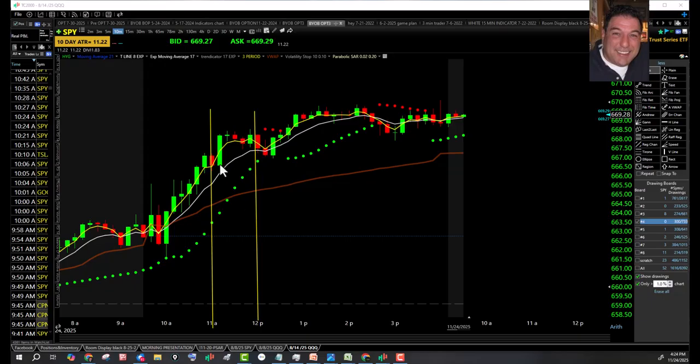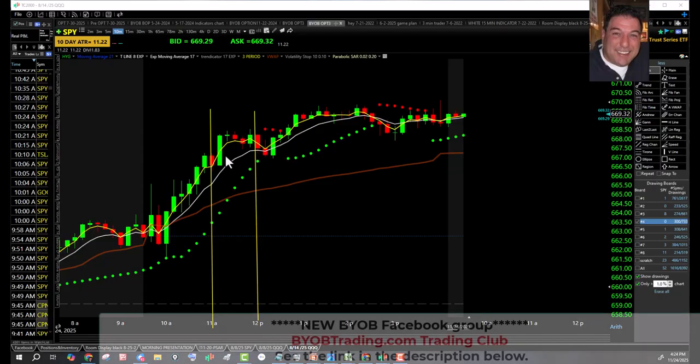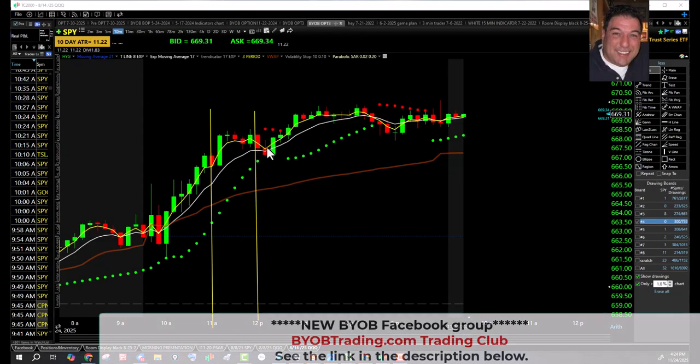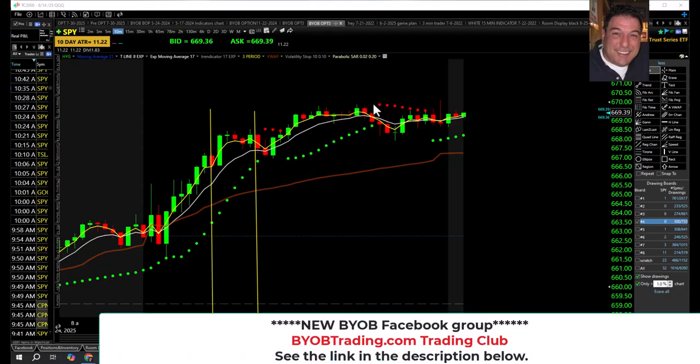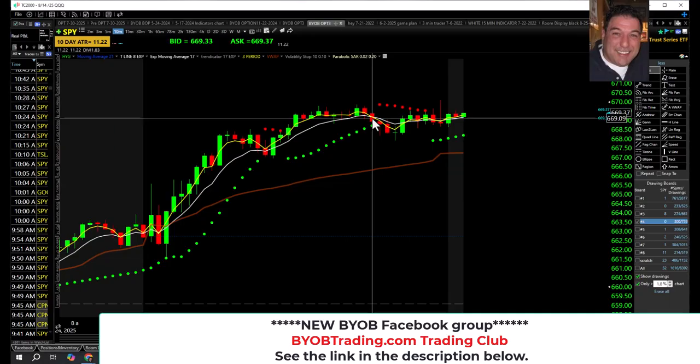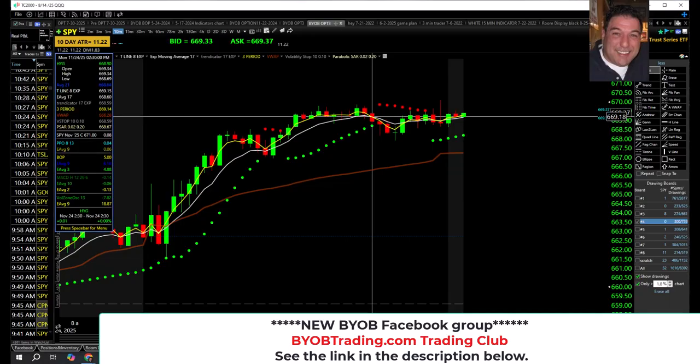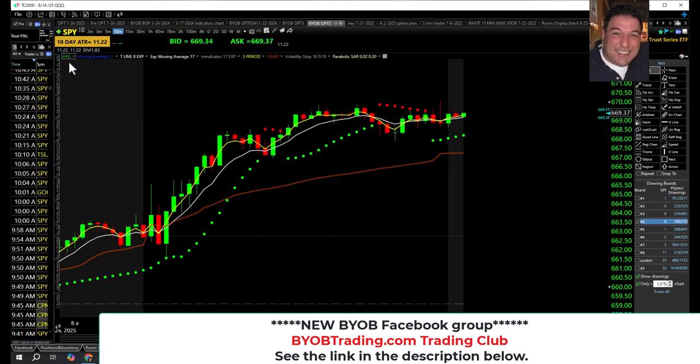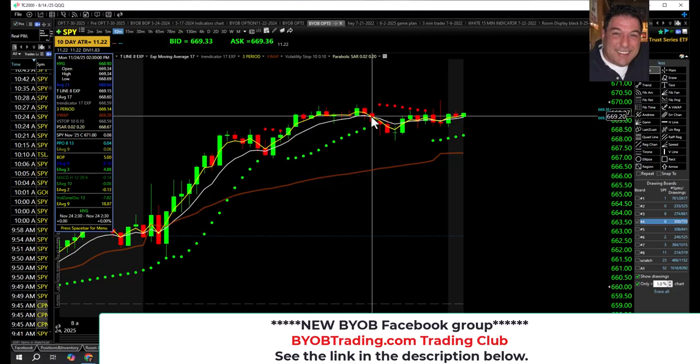There is a 60 to 80% chance that the 10-minute uptrend is going to resume until 2 o'clock or 2:30. So you can see right here, this is about 2 o'clock, 2:30. Let's put my crosshairs on there. If you look up there, that's the 2:30 candle. You can see there's a box up here at the top. Here's where the cross is. That cross occurs at 2:30 right there.